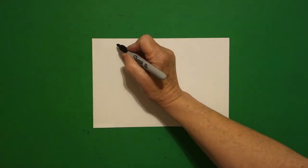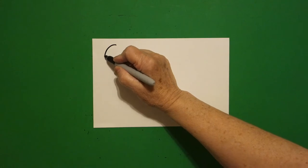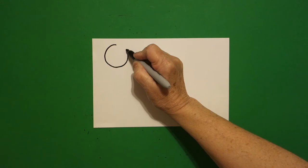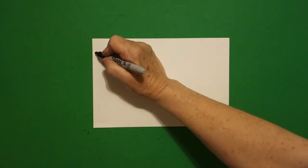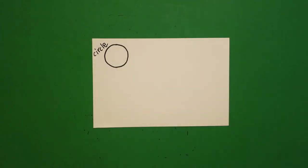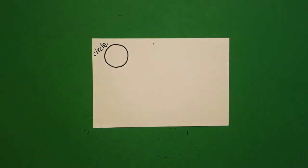Okay, let's draw. Today's project is how to draw shapes and then learn our colors. Starting way up here at the top on the left, I put a dot. And from that dot, I'm going to draw a curved line, curved line, curved line, curved line, keep going, and connect. This is a circle. Circle.